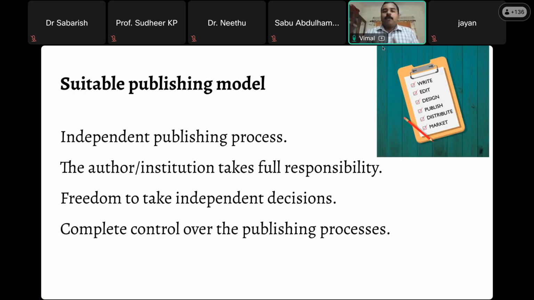Suppose an institution would like to publish a book of a faculty member. After preparing the manuscript, they can decide who will review the book. They can select the expert to review the book, the professional to prepare the layout of the book, and the designer to prepare the cover page. These things they can manage themselves. They have complete control over the publishing process. They can decide whether it's available in open access mode as an ebook, and they can also prepare a paperback of the same book at nominal cost. That's the main advantage if the institution and author get full control over the publishing process.